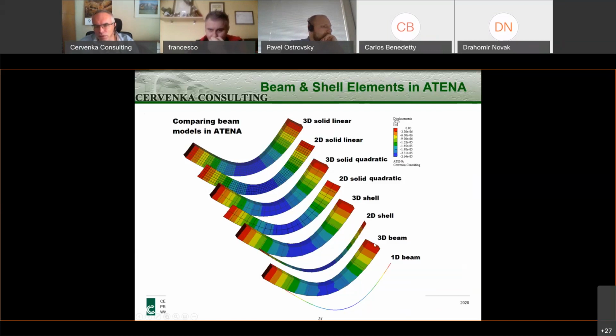So it is this 3D formulation both for the beams and for the shells. The main feature is that on the outside they have only displacement degrees of freedom, which makes them easy to connect to other solid elements. But internally, these displacement degrees of freedom are translated into rotation.